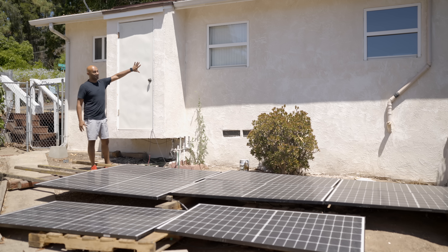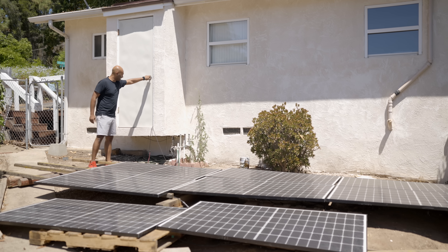Our bedroom is upstairs and uninhabitable without one — heat rises — so we run the window AC around 7 o'clock at night to cool it off by bedtime. It's way cheaper than running the whole-house AC. If you have time-of-use billing where electricity is cheaper at certain times, you can pre-cool your house by running air conditioning when it's cheapest. For us, from midnight to 6 a.m. electricity is way cheaper, so you can program your thermostat to get really cold then — your house stays comfortable longer into the day and you may not need to run AC again until after peak hours.